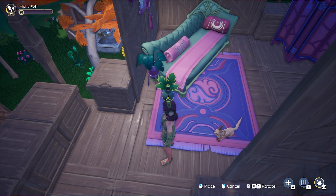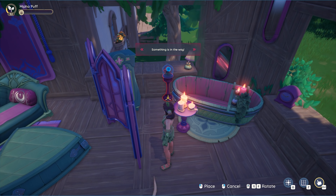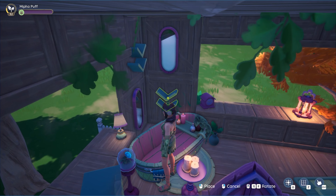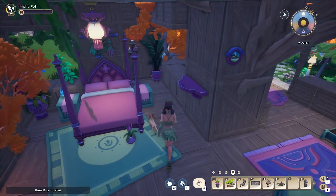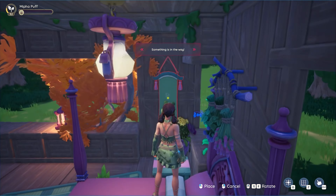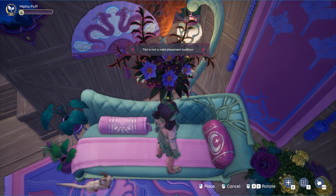This build has shown me how much I actually love Ravenwood. I used to be a huge Bellflower fan, but Ravenwood looks really good — especially all of the recolors, I'm obsessed with that furniture line. I also went with two color palettes that work really well together: Berry and Calathea. It was my first time decorating with both and they look so beautiful — all the pinks and purples with the mint green, making it feel super fairy-like.